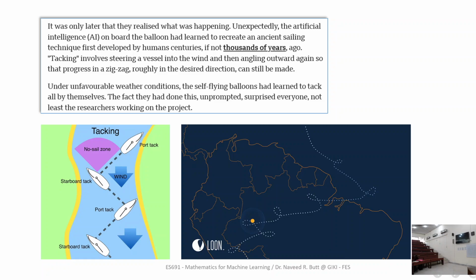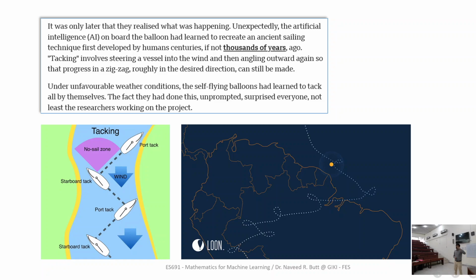So they were expecting that if the wind is in an opposite direction to where the balloon is supposed to go, it will go a bit higher or lower, where either it is more or less stationary or it's going in the right direction. But the balloon had a better idea. It stayed on fixed level in many places and used this technique of tacking.